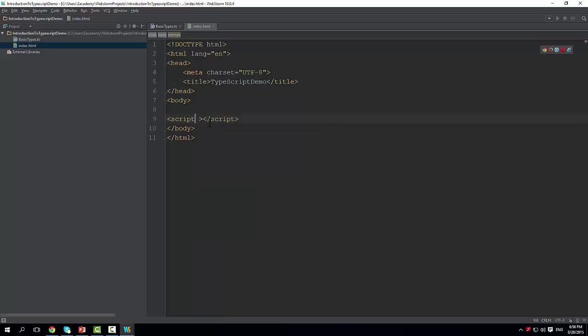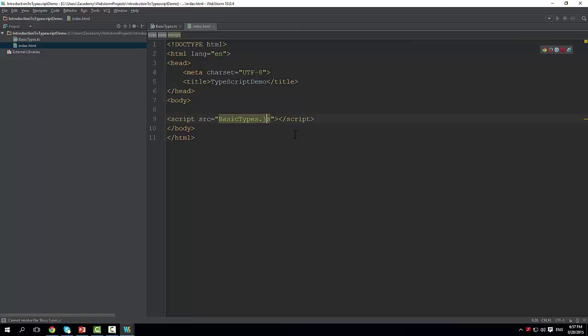Right before the closing bracket, you have to give it the source of the file, source equals, and it gives you these things automatically. Here you have to include your file. The tricky part is that you don't put .ts but JS. It's a little bit strange, but this is how it works. If you put TS, it's not going to work.